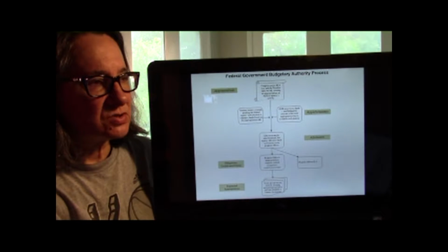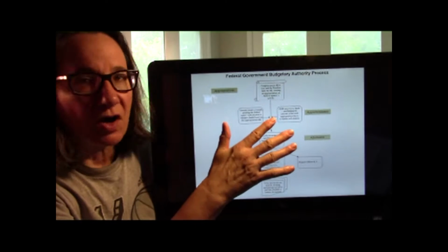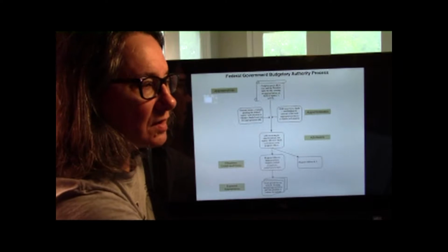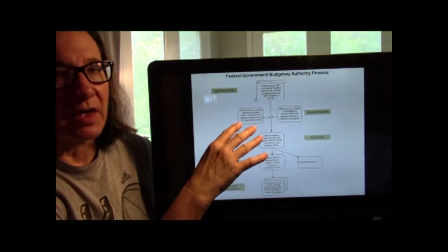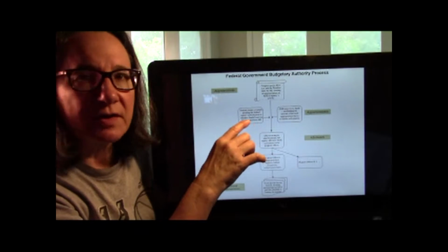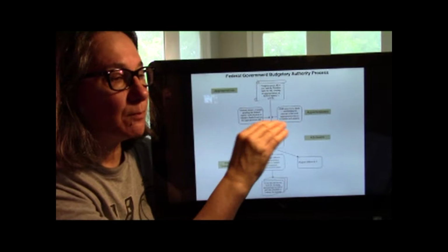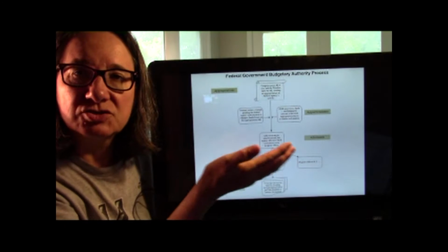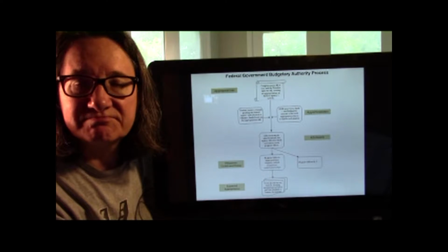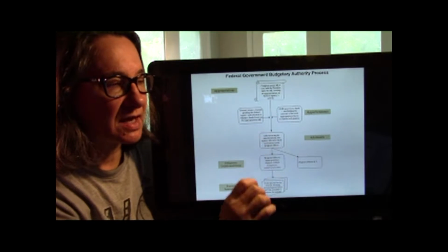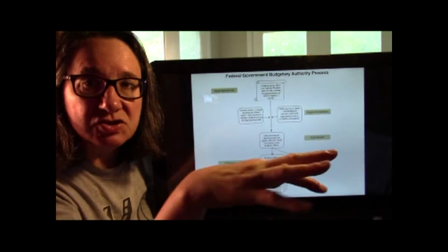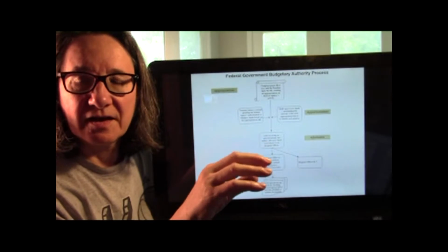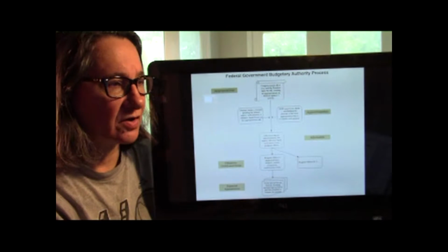So here's how the budgetary authority process works. Congress passes a bill, the president signs it, and that's the appropriations. Then the treasurer, Steve Mnuchin right now, issues a warrant, and then that way the OMB apportions to each agency. So the bill gets passed, and it says, hey, Treasury Department, you're allowed to issue this much to these departments. So the warrant gets signed by the treasurer, and the OMB administers that, and that's called the apportionment. So they say, you know, IRS, you get this much, and Pentagon, you get this much, right? So they're apportioning it all.